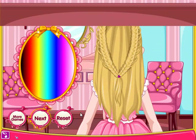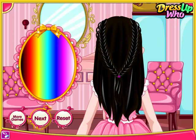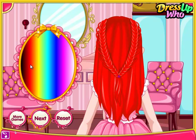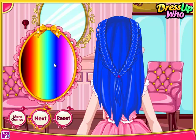Barbie Lice Control. Oh! Whoa! Welcome to Anime Barbie Lice Control! You can take her all the way from standard black with brown highlights, through to bright cherry red. And you can get it orange, and then yellow. So now she's super blonde! And then you get some weird Polaris from the X-Men color. And then more blue. And now we're like totally an anime character.